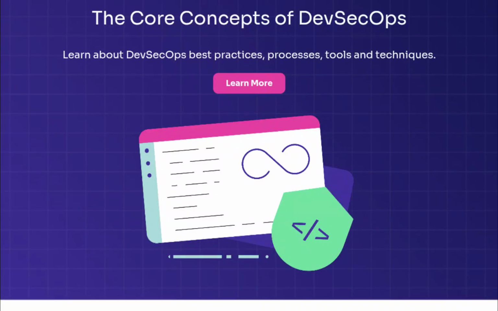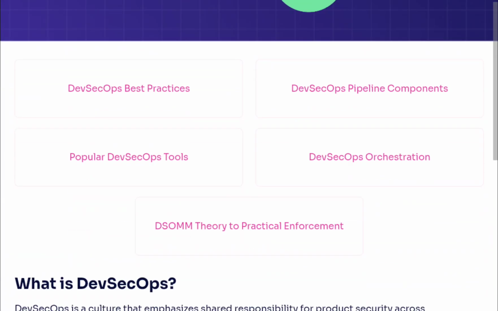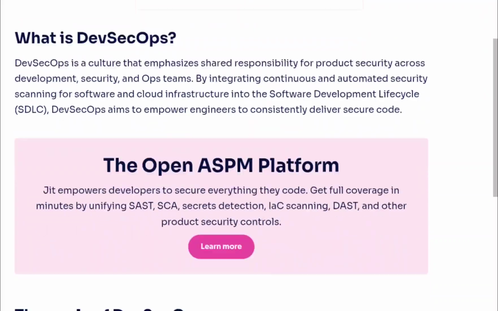In this video, we are going to discuss some core concepts of DevSecOps. What is DevSecOps?